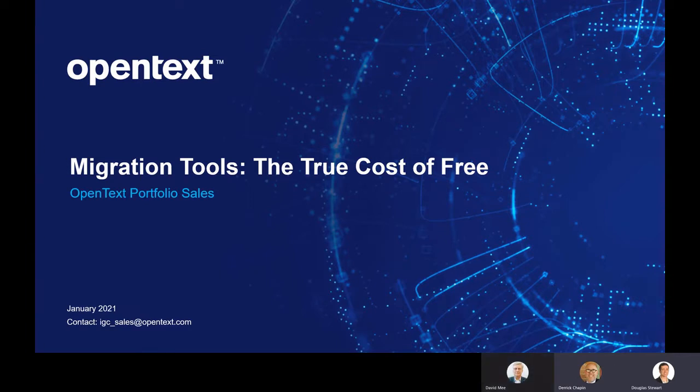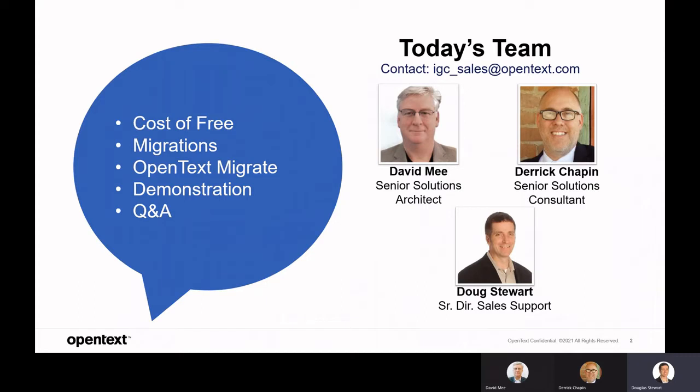Great. And our agenda today is super concise, as you can see on screen. David will begin by addressing the concept of the cost of free as it relates to migration tools. He will also address key factors that determine migration success. And then Derek will introduce the OpenText Migrate product and provide a demonstration of the solution.